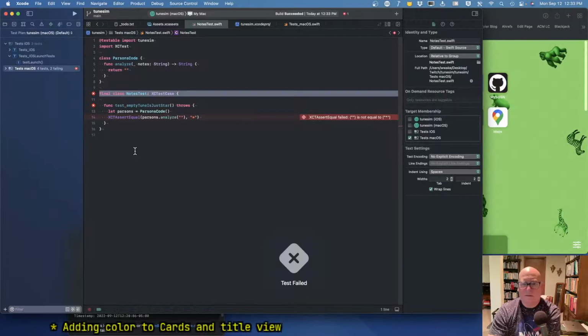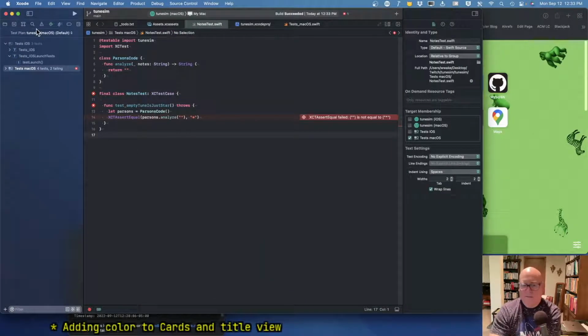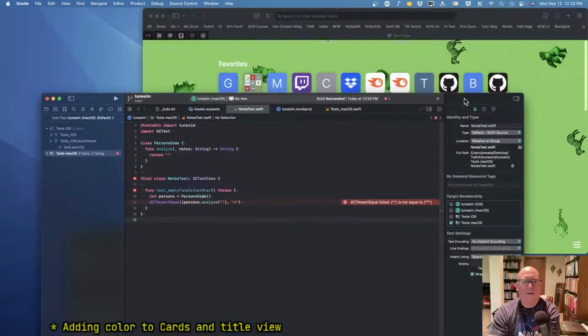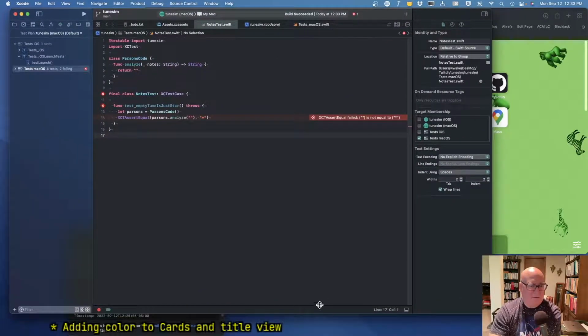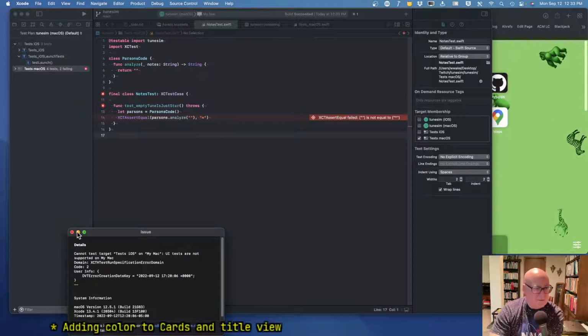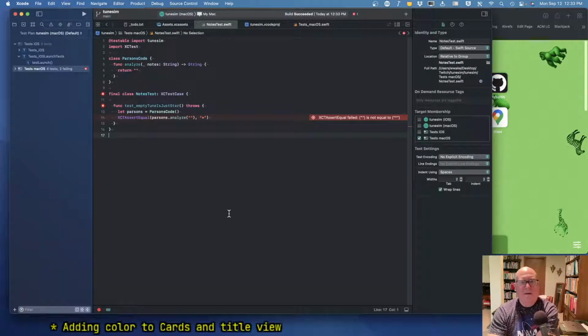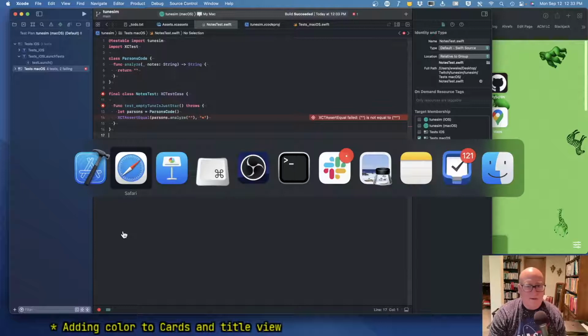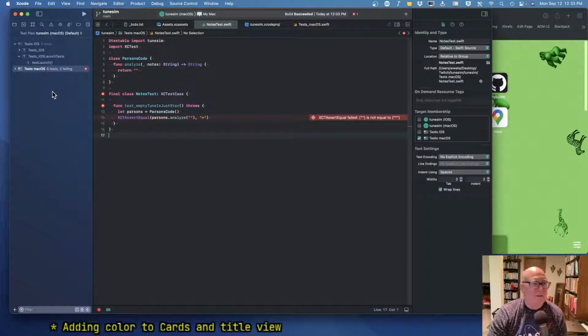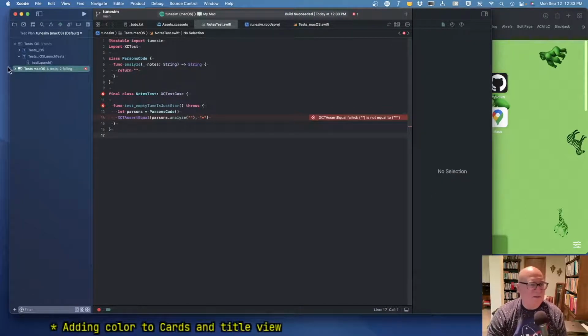Whoa, what's this? Okay, I don't know what happened there. Put my whole system in dark mode. Okay, very weird. We still running? No. Okay, I'm gonna live with it for now.